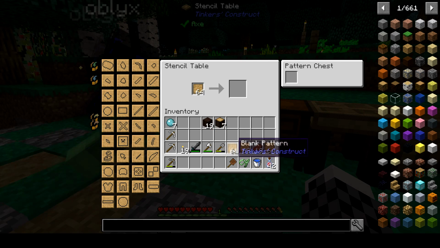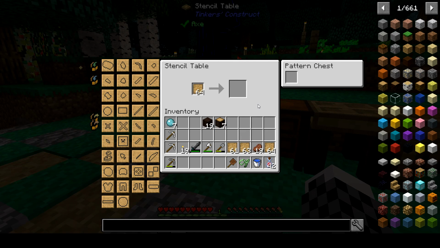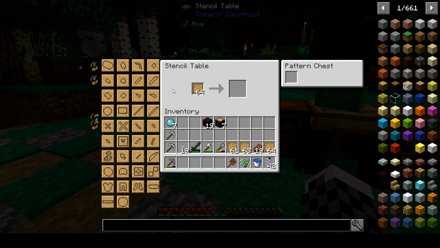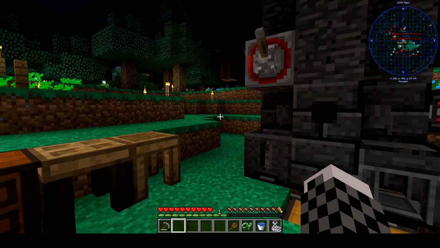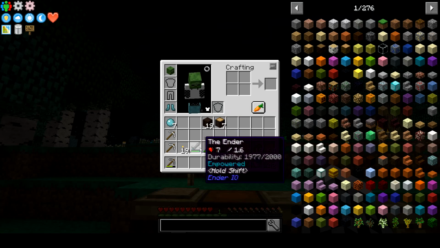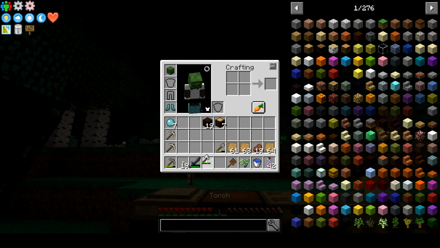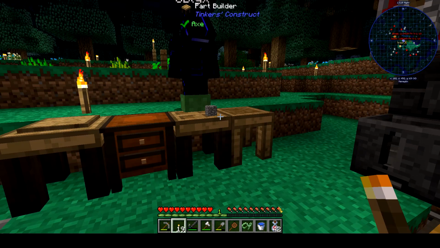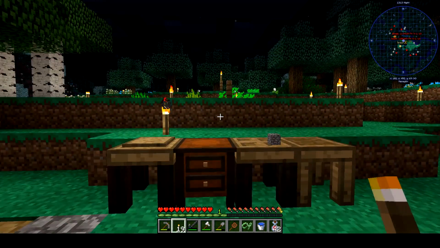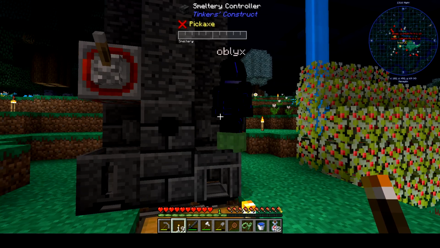So the way this works is first you have to make a stencil. So this table lets you do that. Then you have to turn that stencil into a pattern. So to do that, you can use clay or cobblestone, whatever you use, it's going to be consumed. So cobblestone works well. I'm just going to grab a stack of that. And I will put that in this table right there. Then you will use the pattern over here on this table to make a permanent stencil.